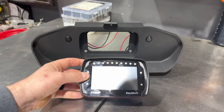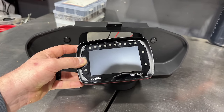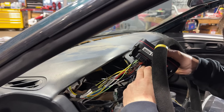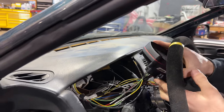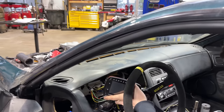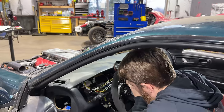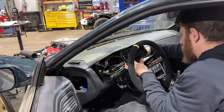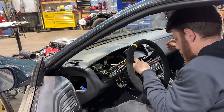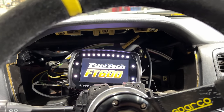We're going to go ahead and put the FT600 in so we have access to the wiring and everything in case we have to do any troubleshooting. Solid. Now we're still working through some of the wiring, but we were lucky that there is a Boomslang adapter harness that is specifically designed for the Viper engine to the FT600. Hopefully that's going to help us with the majority of the wiring. There we go. We are cooking with gas now.